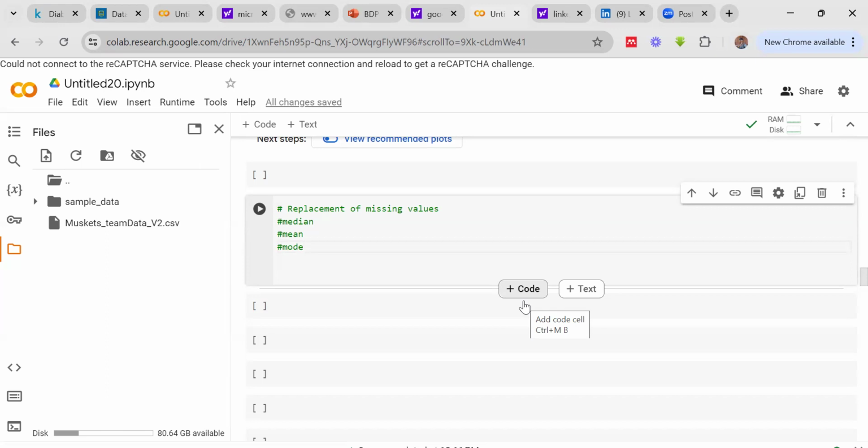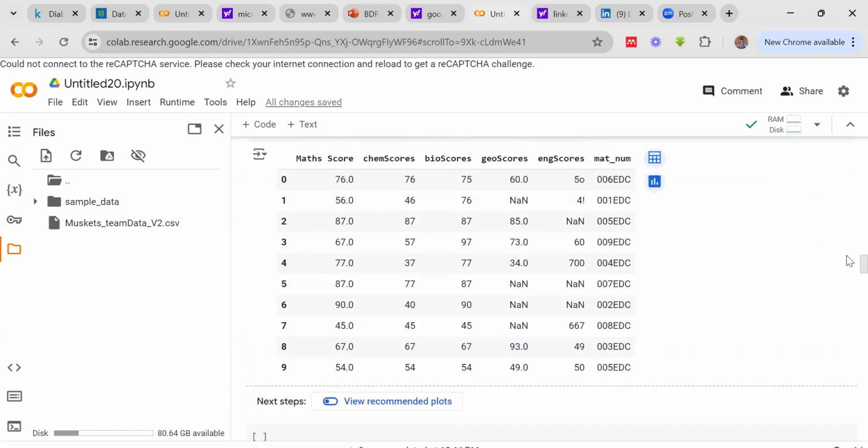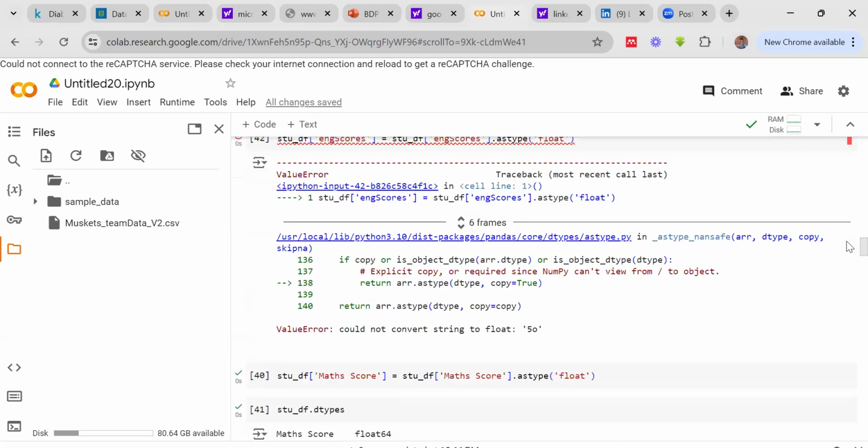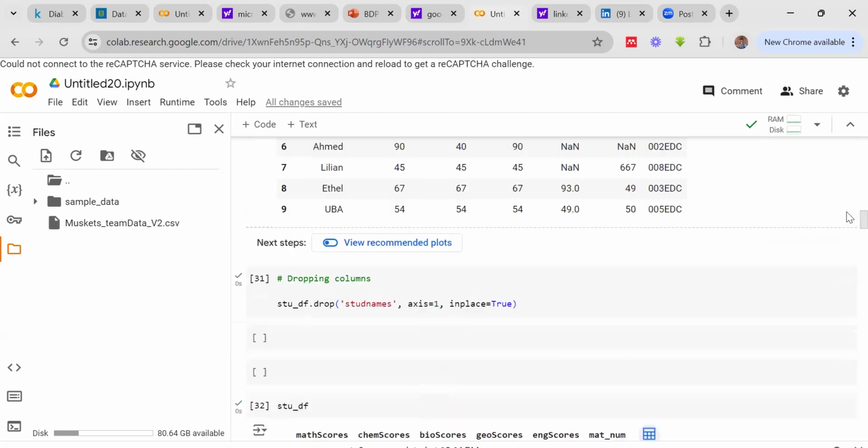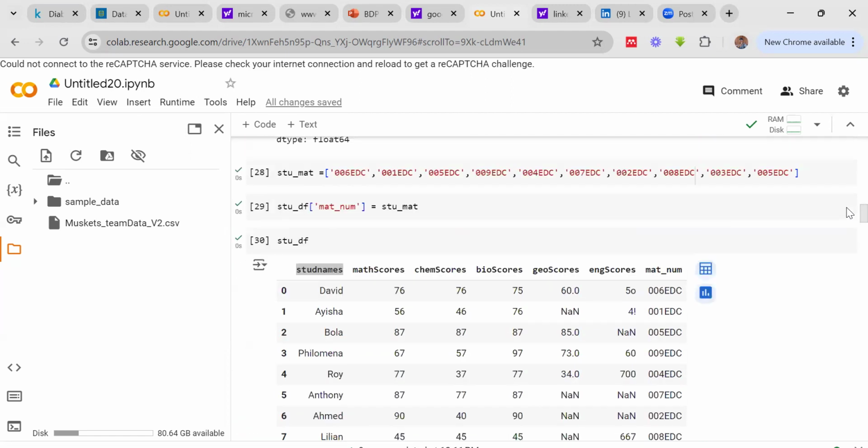You can use median. You can use mean, depending. There are cases where you can use median, there are cases where you can use mean, and there are cases where you can use mode. It means you have to understand your statistics very well. You don't come to categorical data and say that you want to use a median or a mean. A categorical data may not necessarily have a mean. What did I mean by categorical data? Your columns can be divided into categorical data and numerical data. When we check this, let's go to this data.